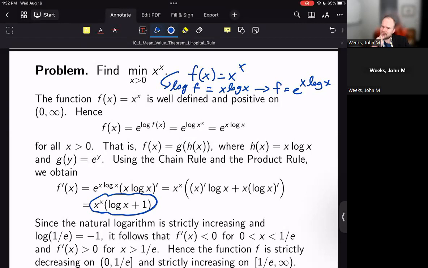Question is, when is this positive? When is this negative? Well, x to the x, if I'm looking at values, say, that are greater than 0, which is what I'm doing here, x to the x is going to be positive. That's good. I know at least I can bank on something here being positive, and that's going to be x to the x. Log of x plus 1, on the other hand, is not always positive. That's because I know, for example, that log of 1 is equal to 0. And then if I go down low enough, log of x actually approaches negative infinity as x goes to 0 from the right.